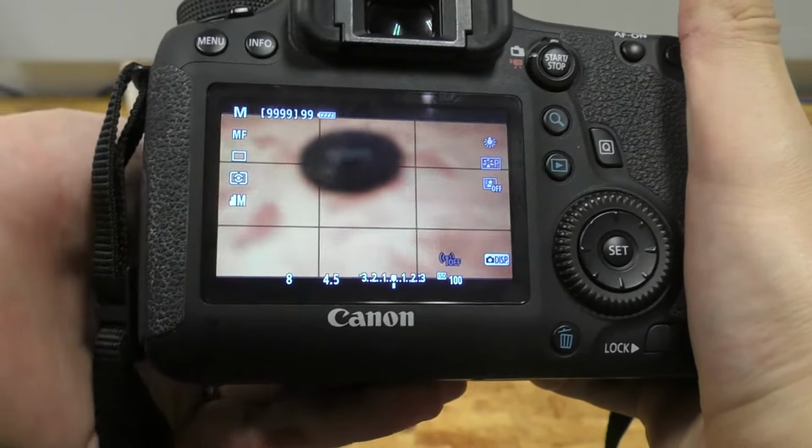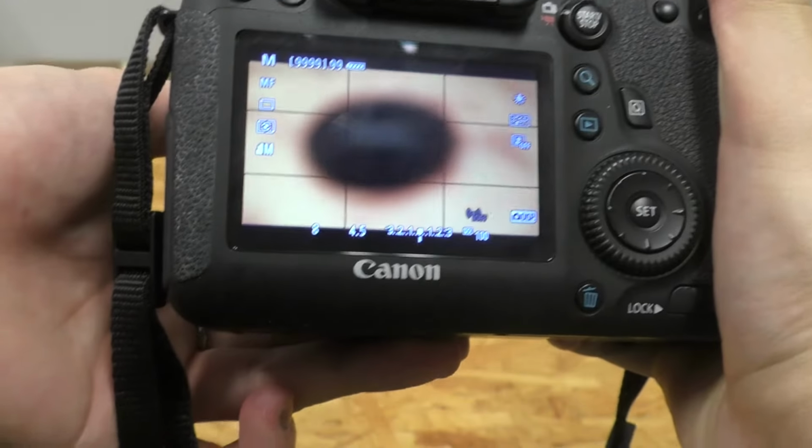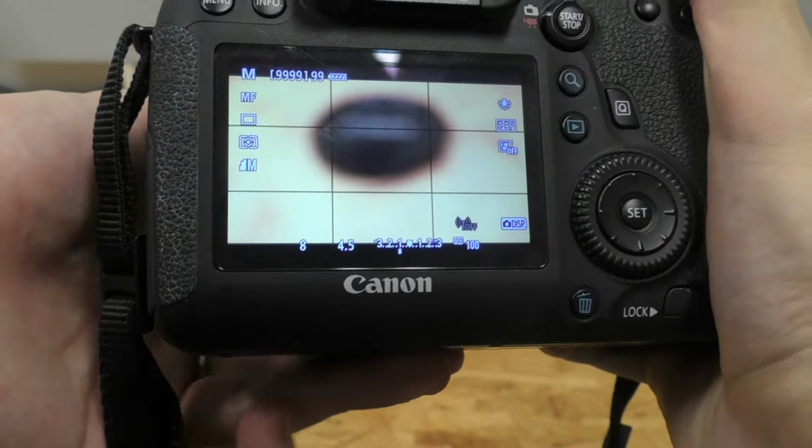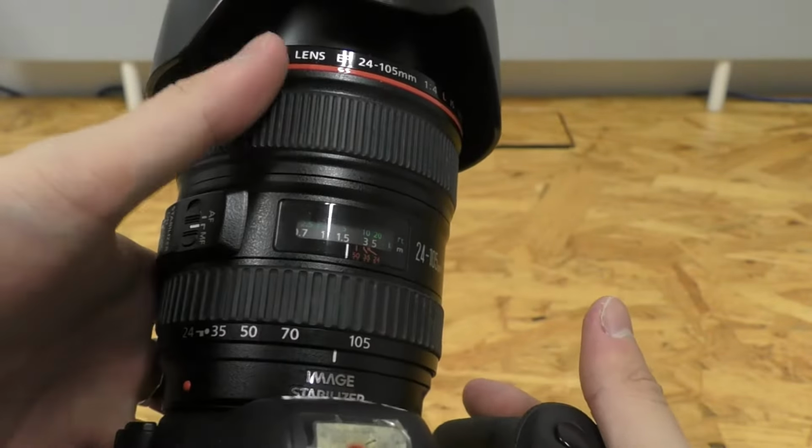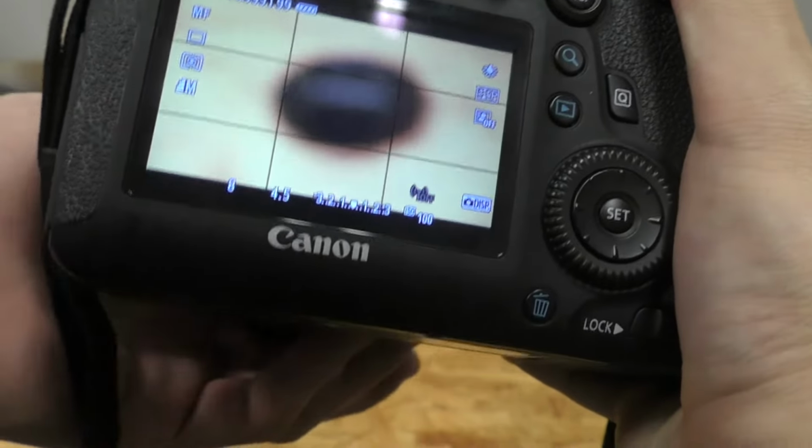To focus, you can use automatic focus mode or manual focus mode. To do manual focusing, slide the button to MF on the camera lens. Then, you could turn the focus ring, the ring closer to the front, on the lens with your fingers.